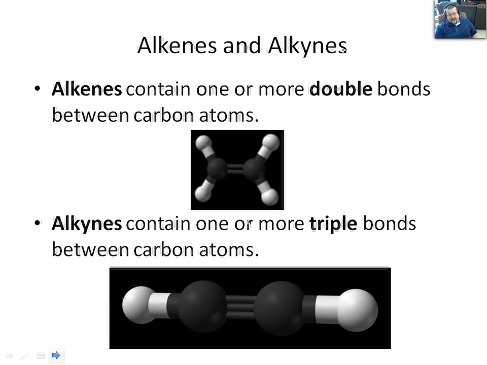Alright, we had alkanes, but we have two similar families, they're closely related, called the alkenes and the alkynes. If you see at least one or more double bonds in an organic hydrocarbon structure, that's going to make it an alkene. If you see one or more triple bonds, you're going to have an alkyne. So, given something like this, for a skeletal structure, this would have all single bonds, so we would call it an alkane.